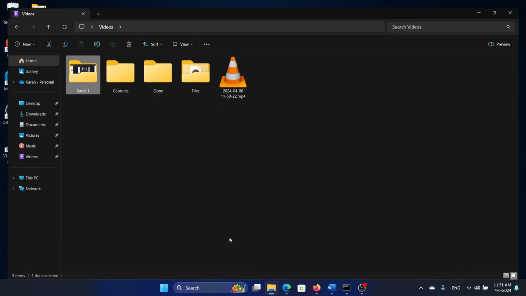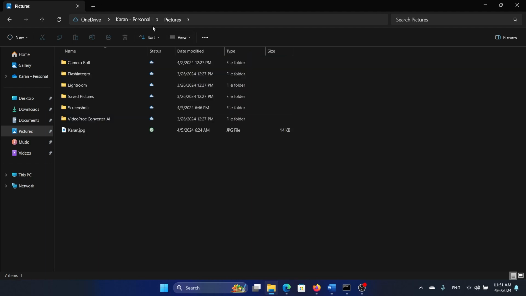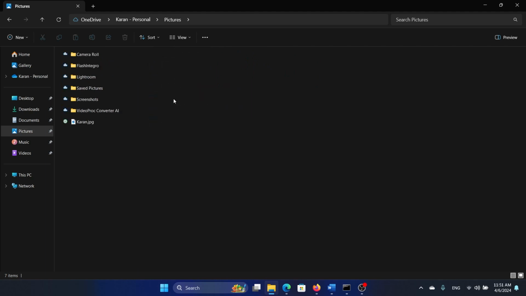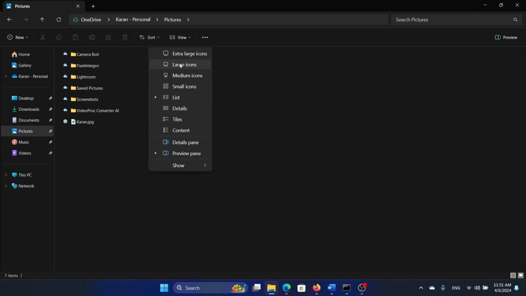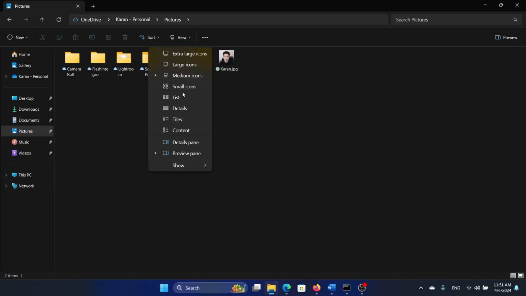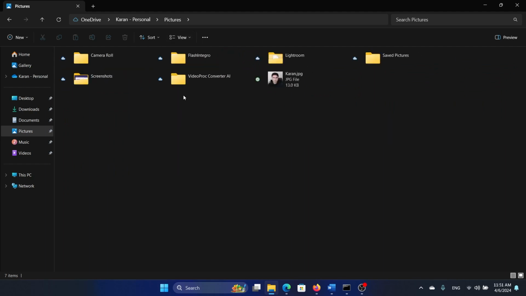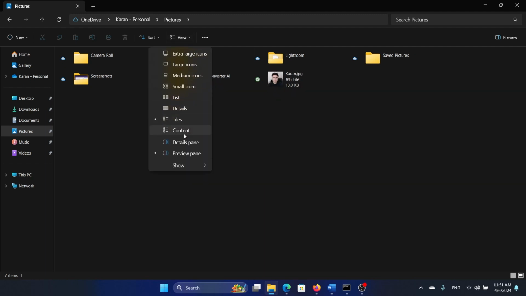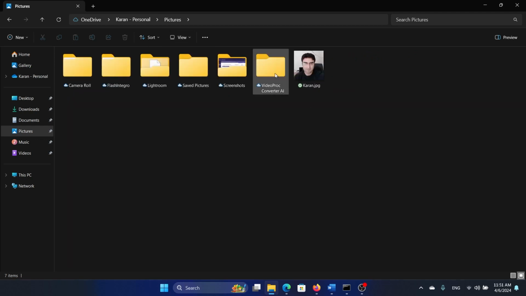The second solution is to select the correct view. So I will go to the pictures tab and I have my image here. Now, if I was selecting the details view, I wouldn't see any thumbnail, or if I selected the list view, I wouldn't see any thumbnail. Thumbnails are only visible on selected views like extra large, large, medium, small. Okay, it's not available for small, and it's for tiles. Yes, you can see that. As for the content view, yeah, you can see that. So I prefer the large icons view, and you can also try this one for the thumbnails.